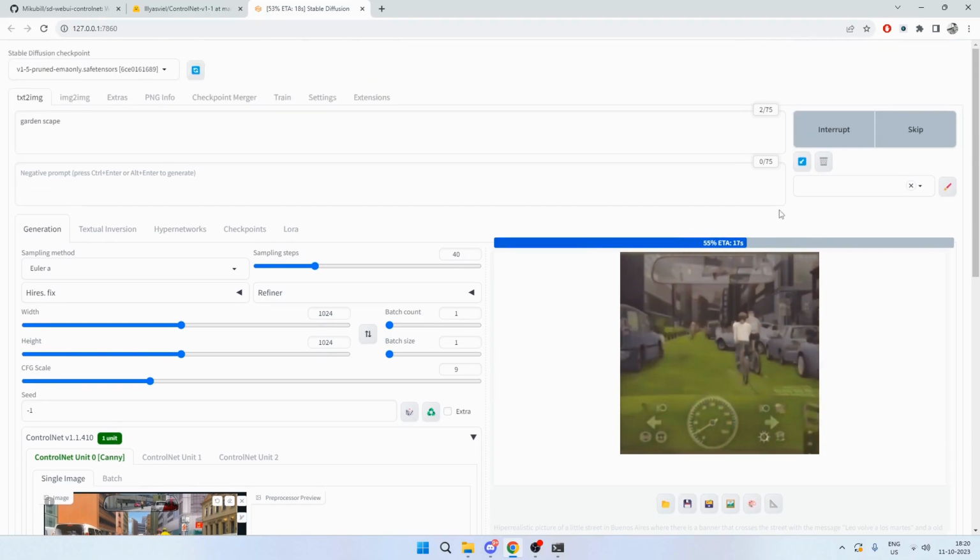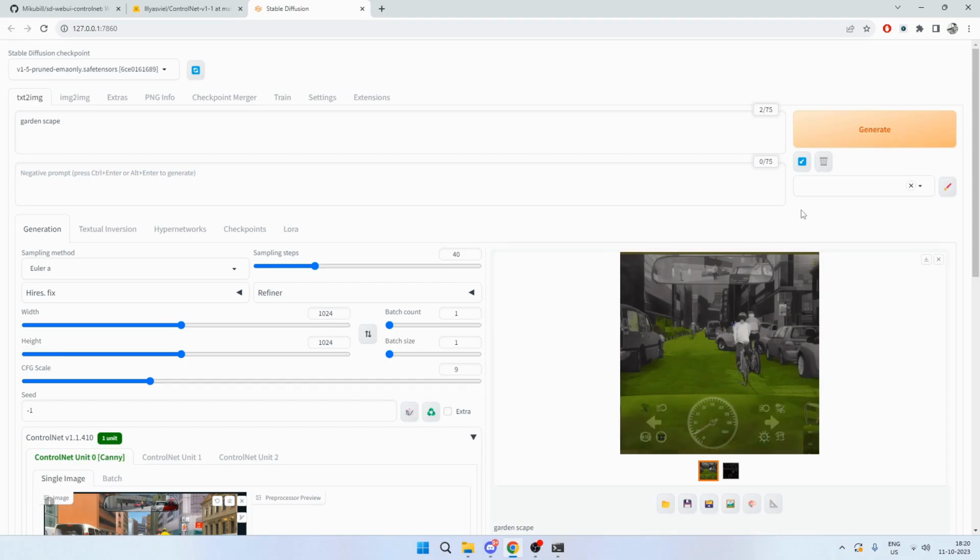This will get even better when you start using the SDXL model with this. I'll be uploading a video soon on that as well. But for now, this is how you set up ControlNet from not having ever set up ControlNet before on your PC. And I hope this was helpful, guys.